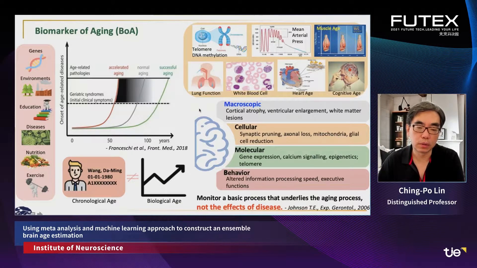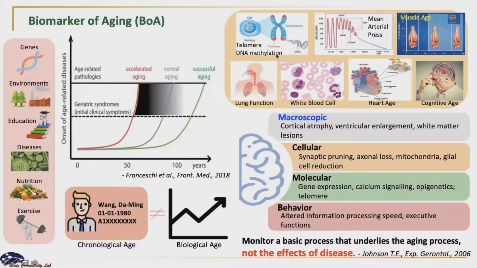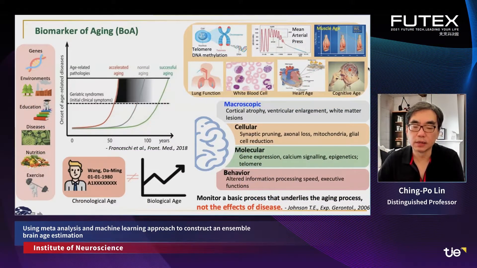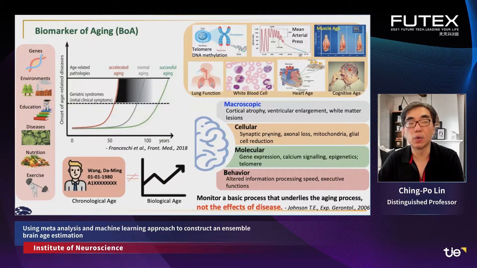The best biomarkers to be measured include a lot of markers listed here, and these different markers can refer to different diseases or may be more sensitive to different problems — for example, genes, arterial pressure, muscle age, and so on. However, for us, we want to know about neurogenic disease or elderly problems such as Alzheimer's or Parkinson's, so the brain is the most significant part to be measured. There are a lot of factors that change following aging, and we want to estimate the best biomarker to refer to aging.